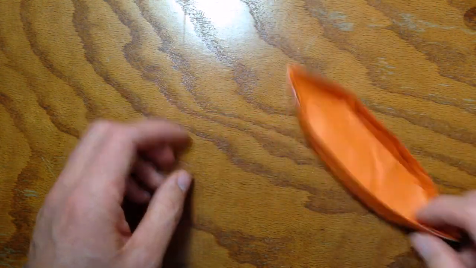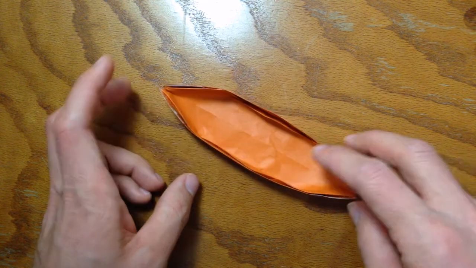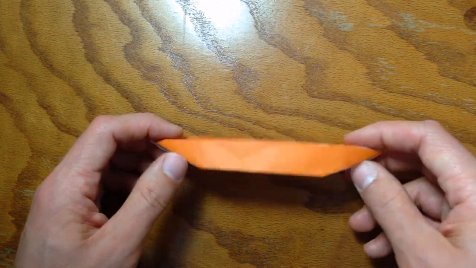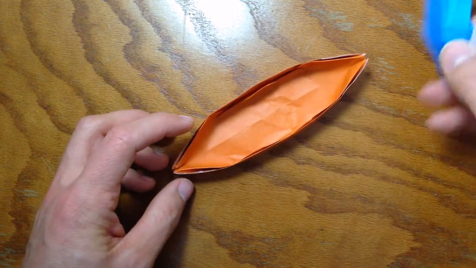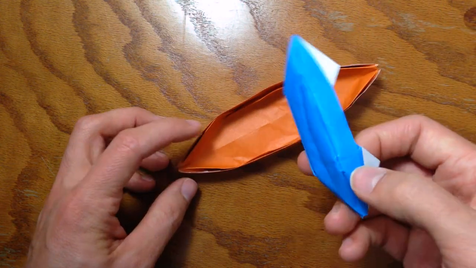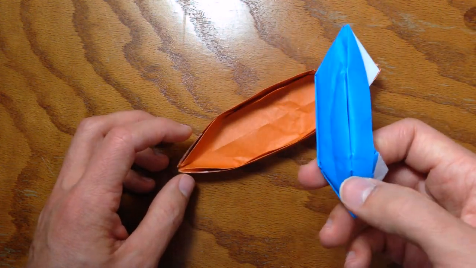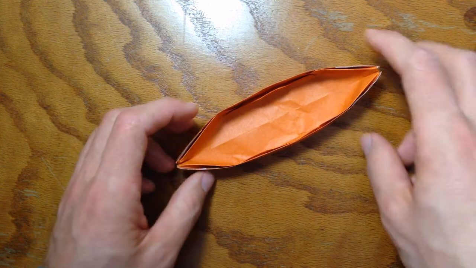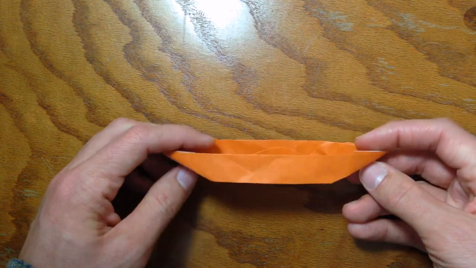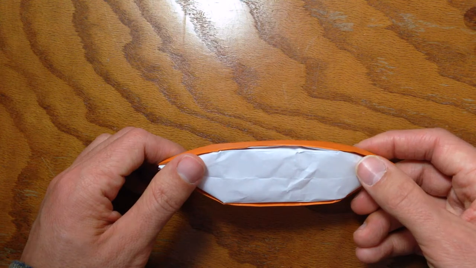And the game kids do is they will put it in and they will see how long before it sinks. They'll try to race each other and things like that. The next model is actually a little better, although it's about the same. But anyways, there you go. So that is how to make a boat.